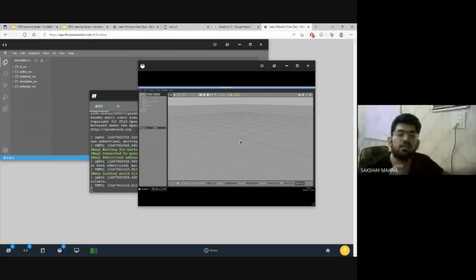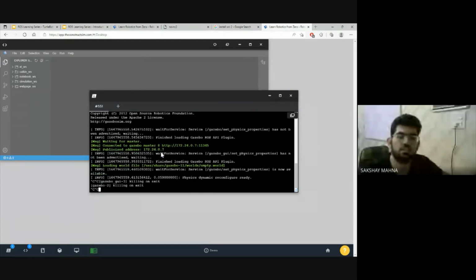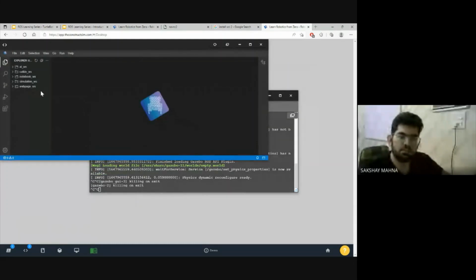We can also do the same for RBase as well if you want. That is also almost the same. A window will automatically open. So if we just close it, and then we can close it as well. And for the code, we can type in here. This is similar to, if people have used Visual Studio Code, it's a similar interface to that. We can put code over here.